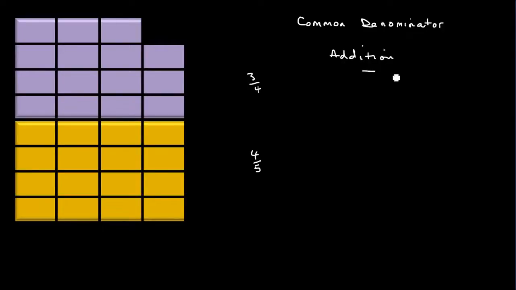And addition is finding the sum. So all it means is adding these two together, which we can do now that we've made them into 20ths. So 3/4 has become, well, we multiply by 5 here, so we multiply the top by 5, 15 20ths. And we've got 4/5 has become, so we multiply by 4 this time, 4 times 4, 16 20ths.